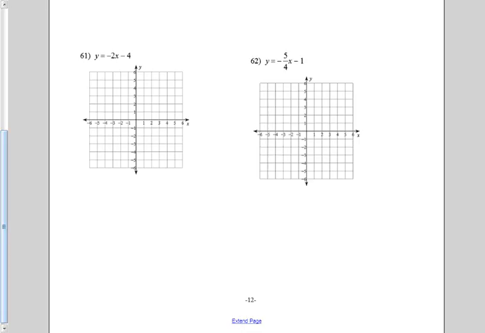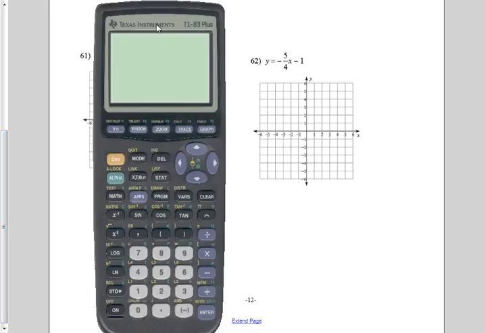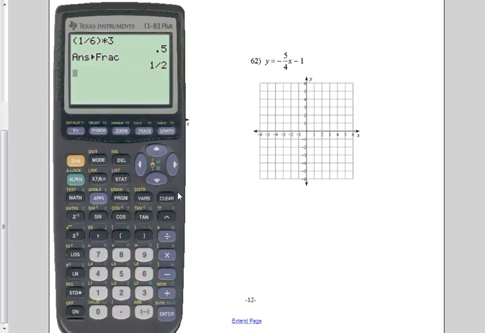Here we go. We're going to go to the y equals button. When I hit that, it brings up everything that I can graph. What I want to graph is this. I'm going to be a little careful because I'm going to have to do my fractions. This is negative 5 over 4 x minus 1. I do need to be careful on how I enter that into the calculator. But now I'm set and ready to graph, so I'm going to hit this graph button right here. And you can see I've established that that's my graph.